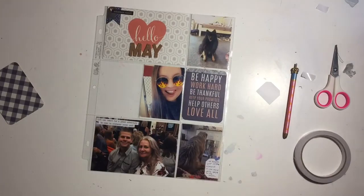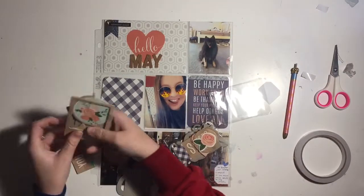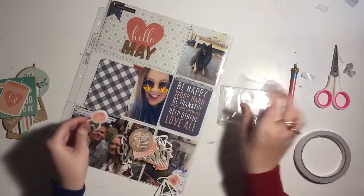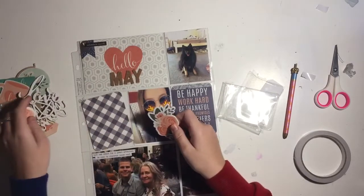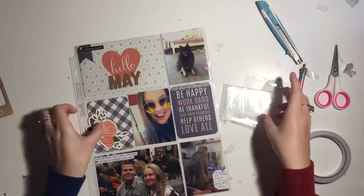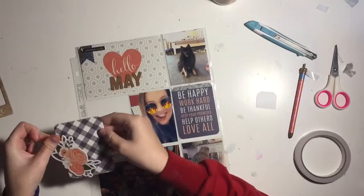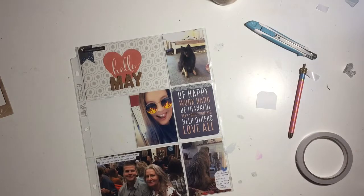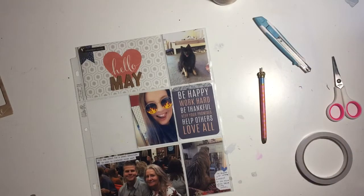I just have to do that filler card with the navy gingham. These are the chipboard embellishments that came with the DIY home kit and I'm going through them to find something for a filler card. I'm not a big filler card maker, but I challenged myself to go over the top and create one. I use this floral piece - I peel off the cardboard on the back, which is cut from the video as it takes a couple of minutes, then glue it down with wet glue because after peeling it's furry cardboard and won't stick with double-sided tape. I position it half off the edge of the card so it feels like it belongs there.